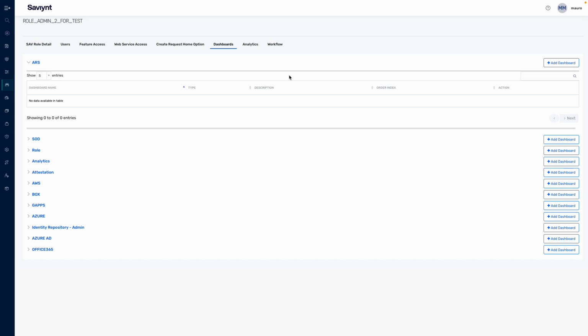This means that based on the access that we have on the first landing page, the role will give us the opportunity to see different cards, etc., that will allow us to perform a couple of options.